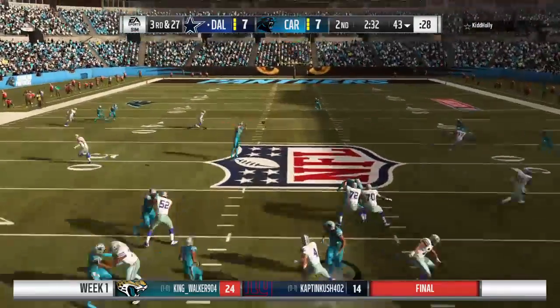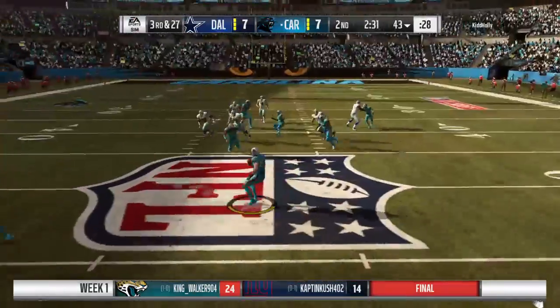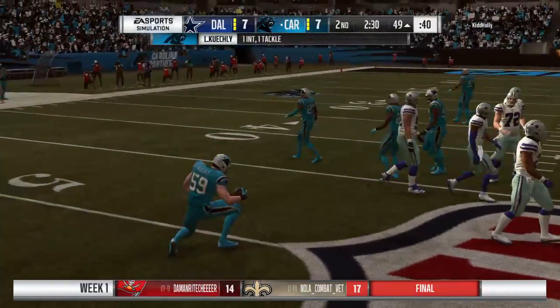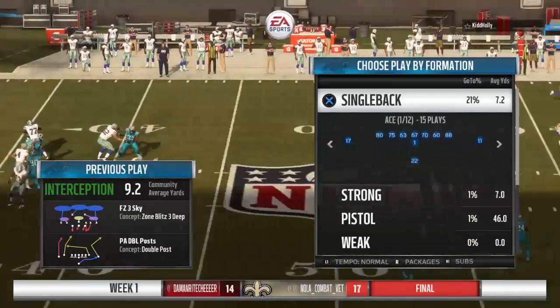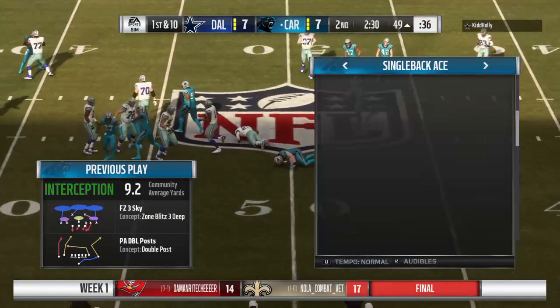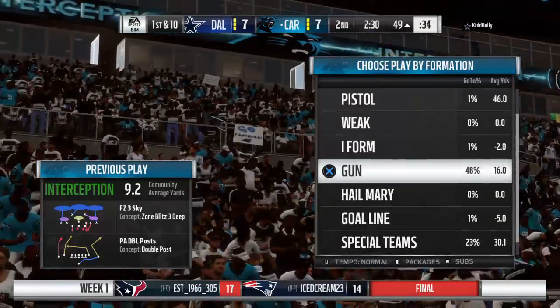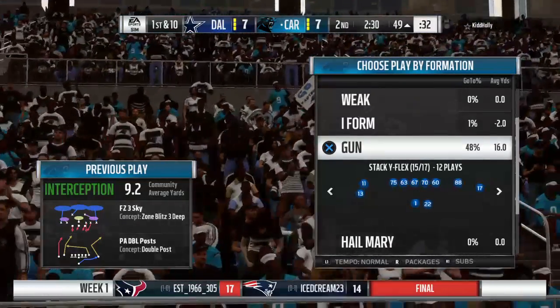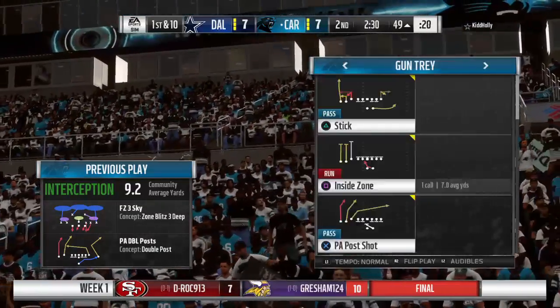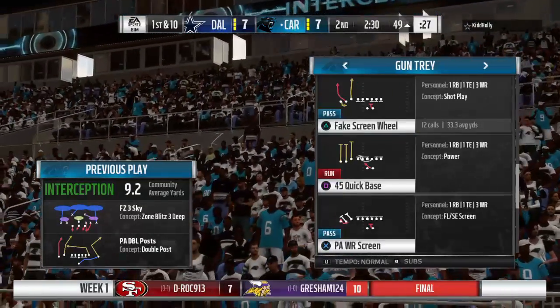Prescott off play action. And he fires one that's intercepted. It's the Pro Bowler Luke Kuechly that picks it. And they'll set up shop right near midfield at the 49-yard line. Well, it's 3rd and long, and you've got a few different ways to play it offensively. But this is not the type of offense that's going to wave the white flag. They're going to keep chucking it. And this time, it results in an interception.